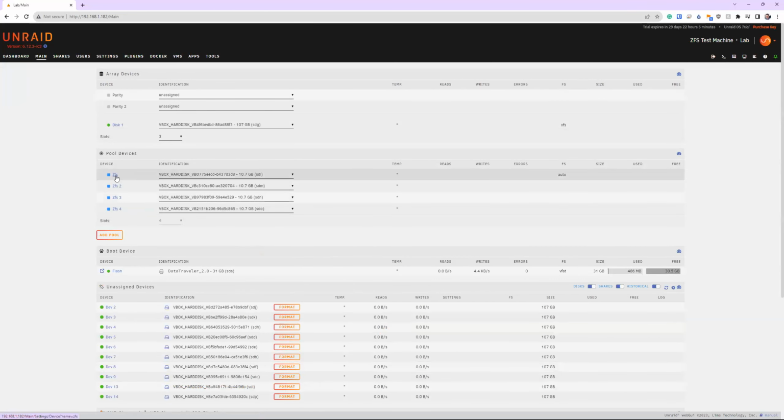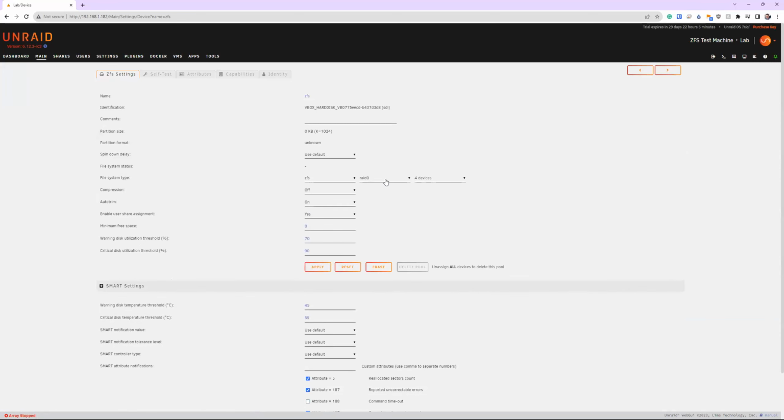Let's keep going. Add that fourth 10.7 gigabyte drive. Fantastic. Let's have a look at what our options are now. When we select ZFS, we've got RAID 0, mirror, RAID Z, and RAID Z2. So I can have redundancy of 1 drive's worth of parity, RAID Z2, 2 drives worth of parity. With 4 drives, effectively, we've got the space of 2 of the drives and the other 2 drives worth of capacity is going to be used for parity. So I can now support 2 drive failures. Let's set this one up. Because it's 4 drives, common, the most efficient would be a RAID Z block of 4 drives.